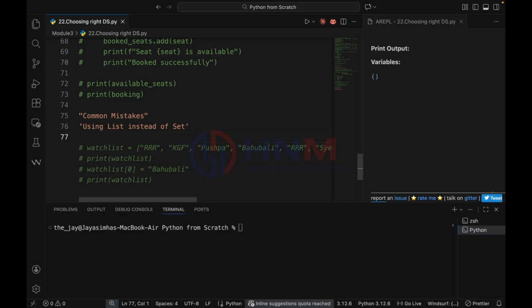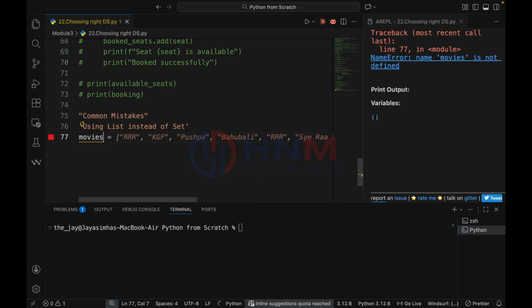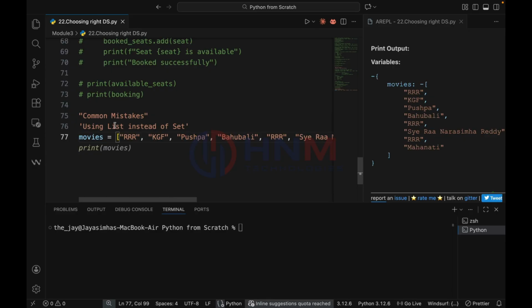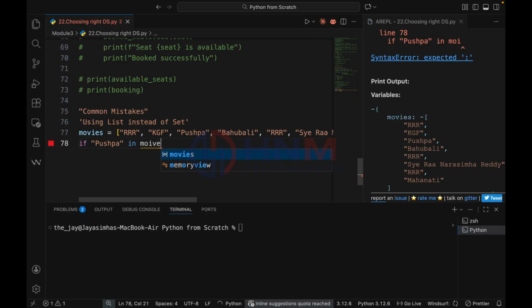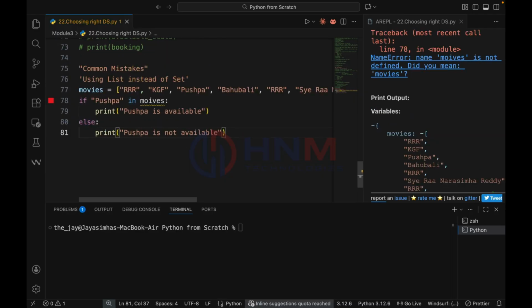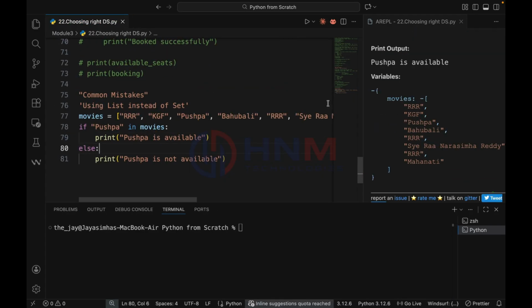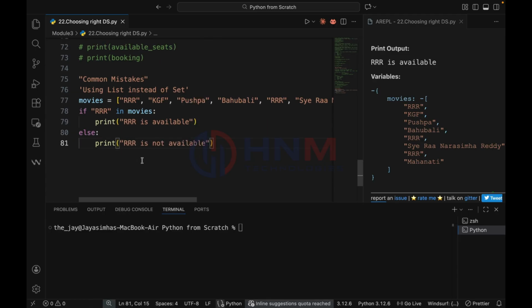Like we'll see, I have a movies list, and I'm checking if Pushpa is in the movies: print Pushpa is available, else print Pushpa is not available. And if I want to check Triple R, yes, Triple R is available, otherwise Triple R is not available.